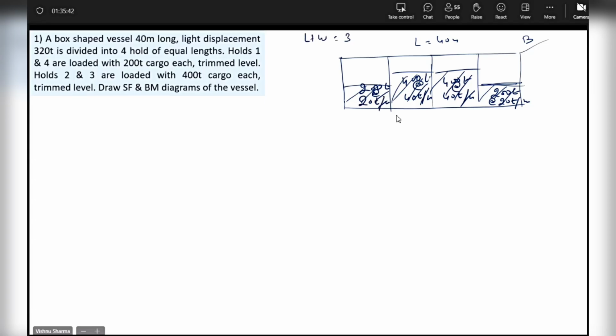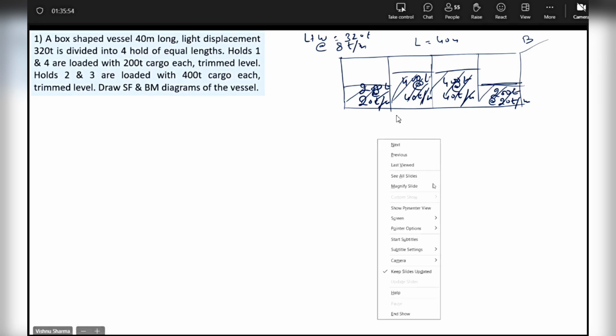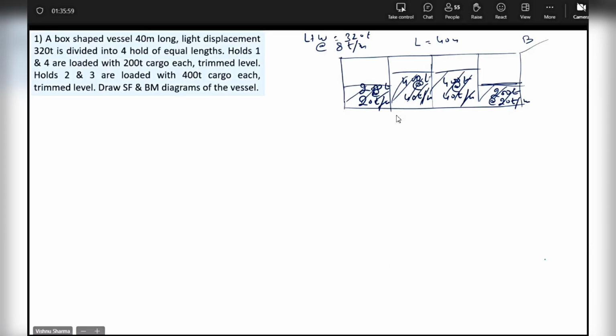Light displacement 320 tons, and we have assumed it to be uniformly distributed, so it shall be 8 tons per meter. This will result in a total buoyancy of 1520 tons. And since the distribution of the weights is symmetrical about the midships, you can make the waterline wherever you want. The vessel will be floating on an even keel draft. Buoyancy will be equal to 1520 tons, distributed at a rate of 38 tons per meter. This is the diagram I have made. Guys, if you have any questions, let me know. I am not interested in the draft because I don't know the breadth, so I'll not get the draft.